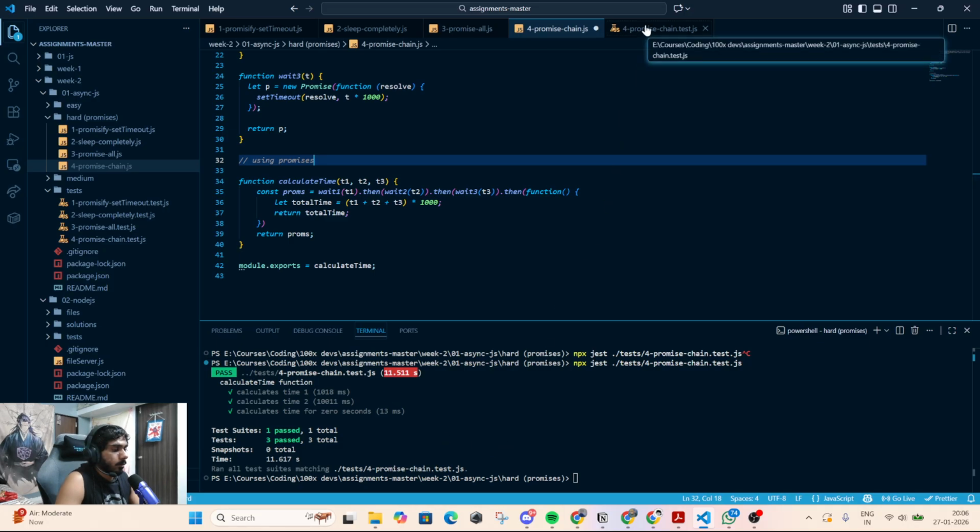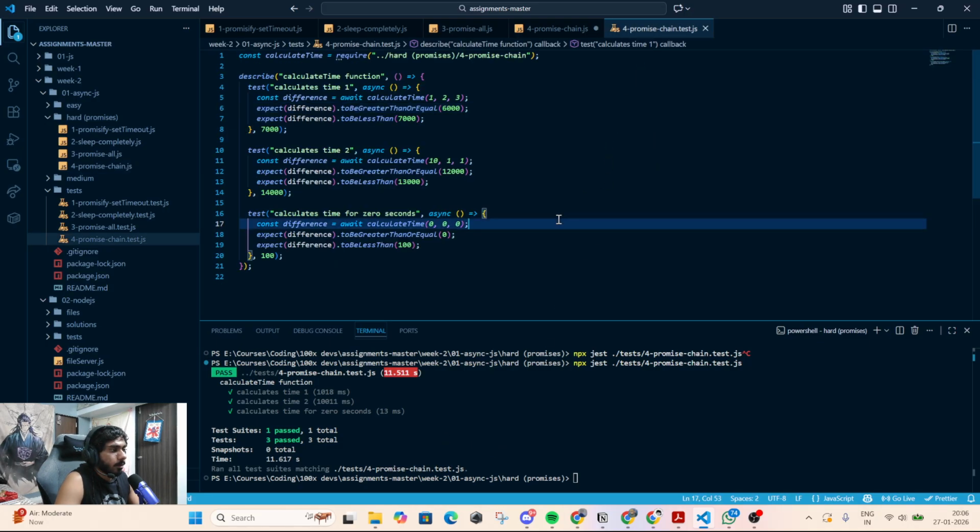And the time it took was 11 seconds. And why is that? Because it calculated time 1, this thing, in 1018 milliseconds, which is 1 second.